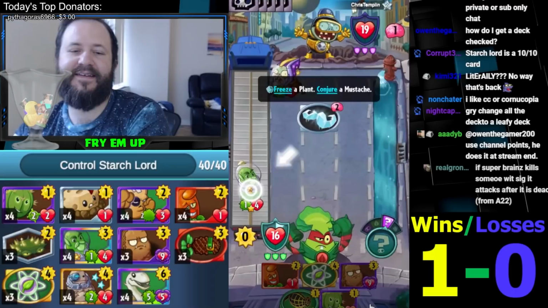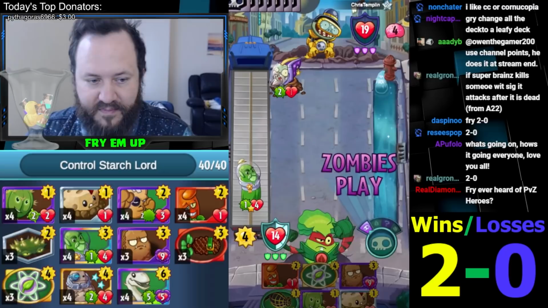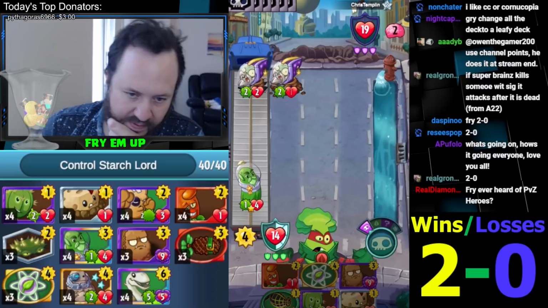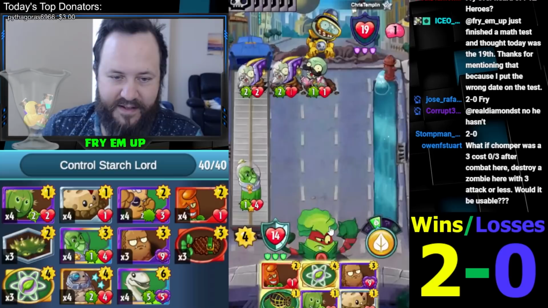Are we 2-0? Sorry, I forgot to export. I'm a puffalo. Okay. That's nice. You will never kill my cucumber. Where did you get this from? Got it from Frosty Mustache. Ain't that a pity and a half.